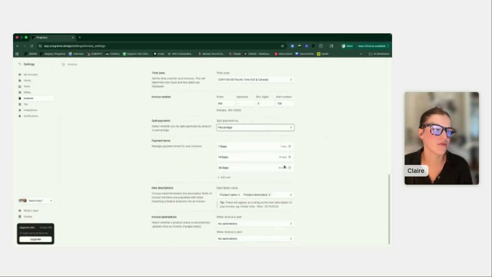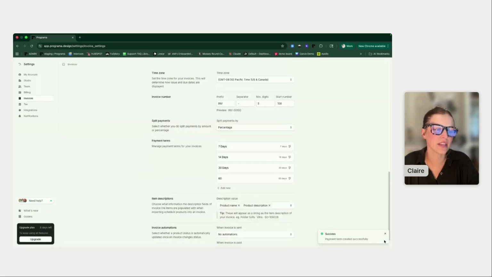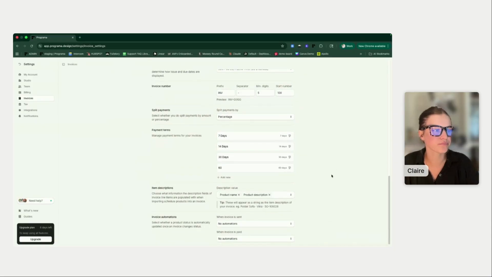Below that, we have our payment terms. So we have our presets. To add new here, we are going to click that little plus button, and then you'll be able to name this however you want. So if we want to offer a 60-day pay period, we can do that as well. And then what you're going to do is just either type in 60, or you can use these little plus and minuses on the side to add or subtract from that. It is a maximum of 60. And then we will click create down there. And now that will be a drop-down option when we produce an invoice.